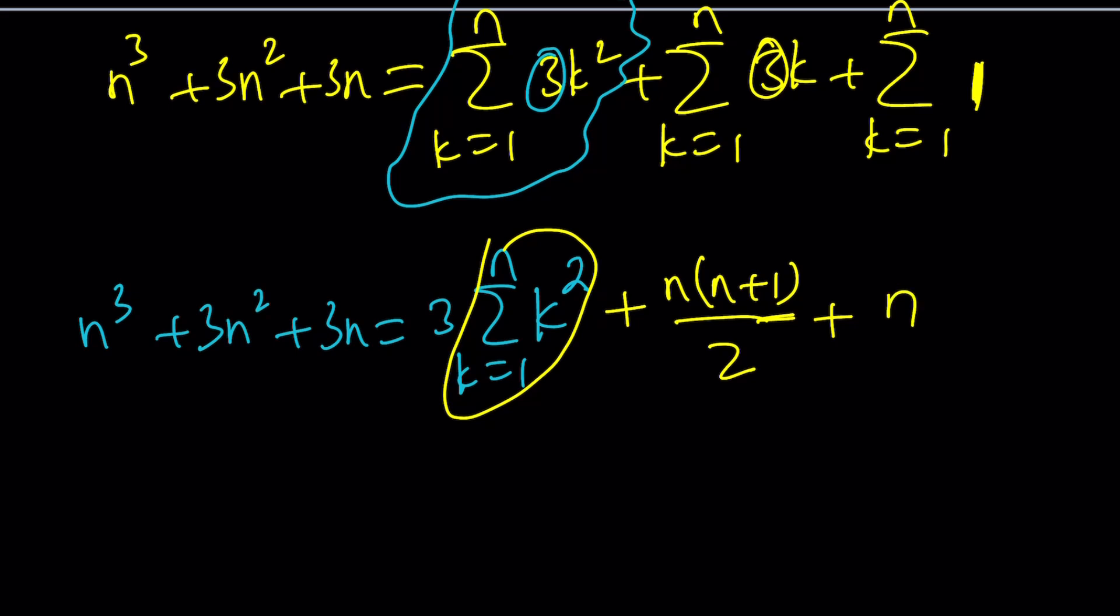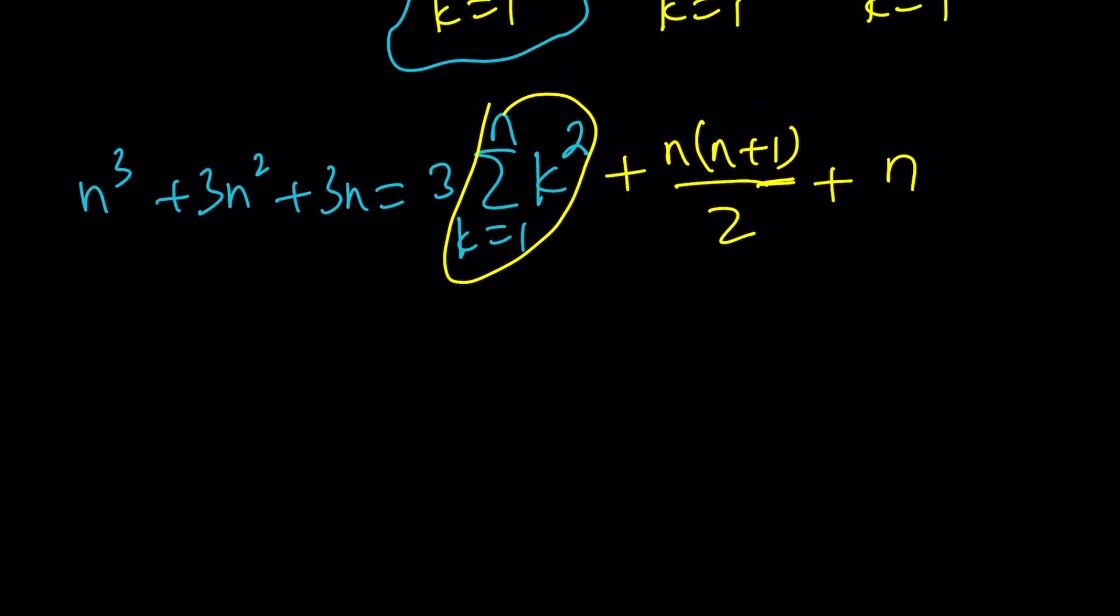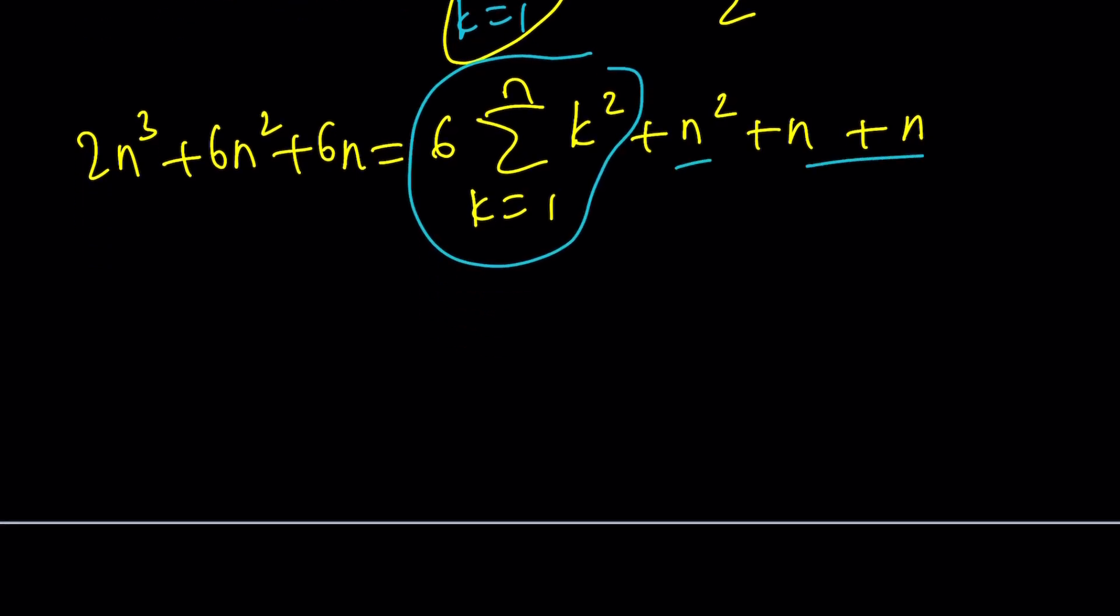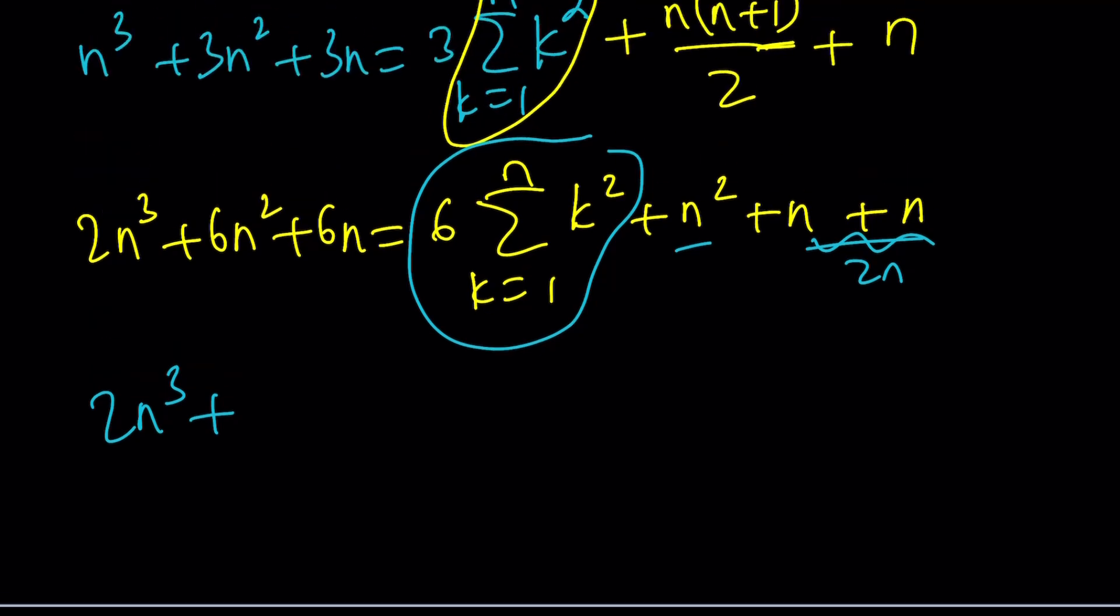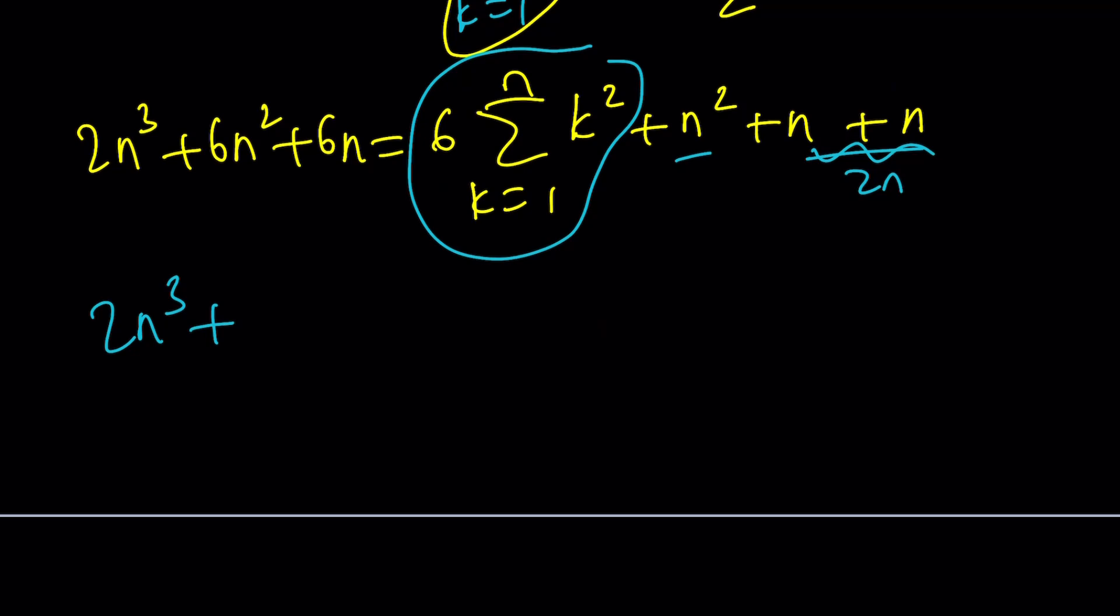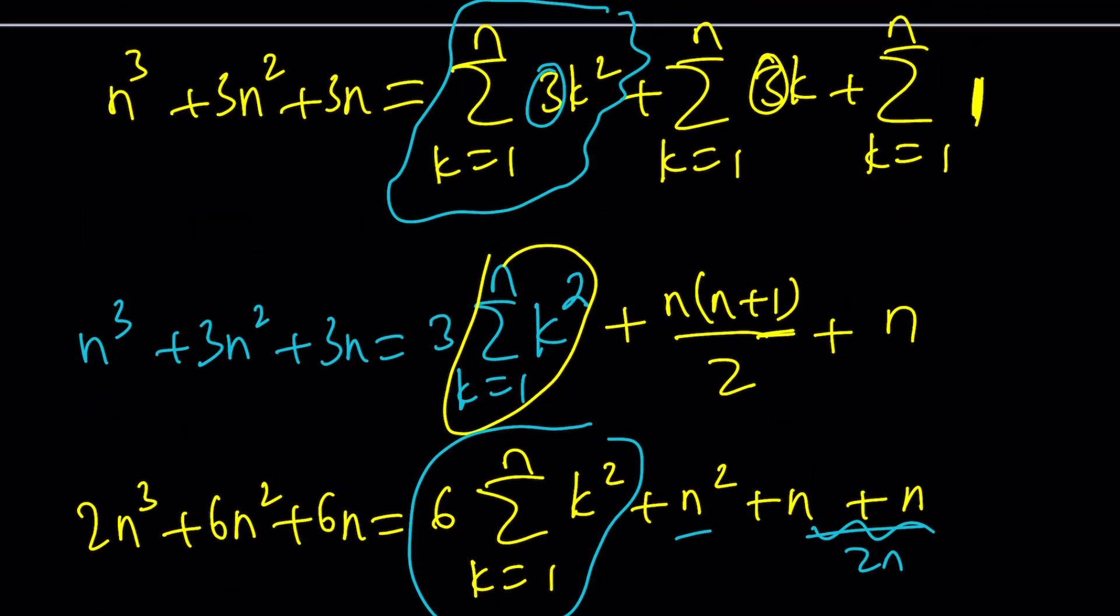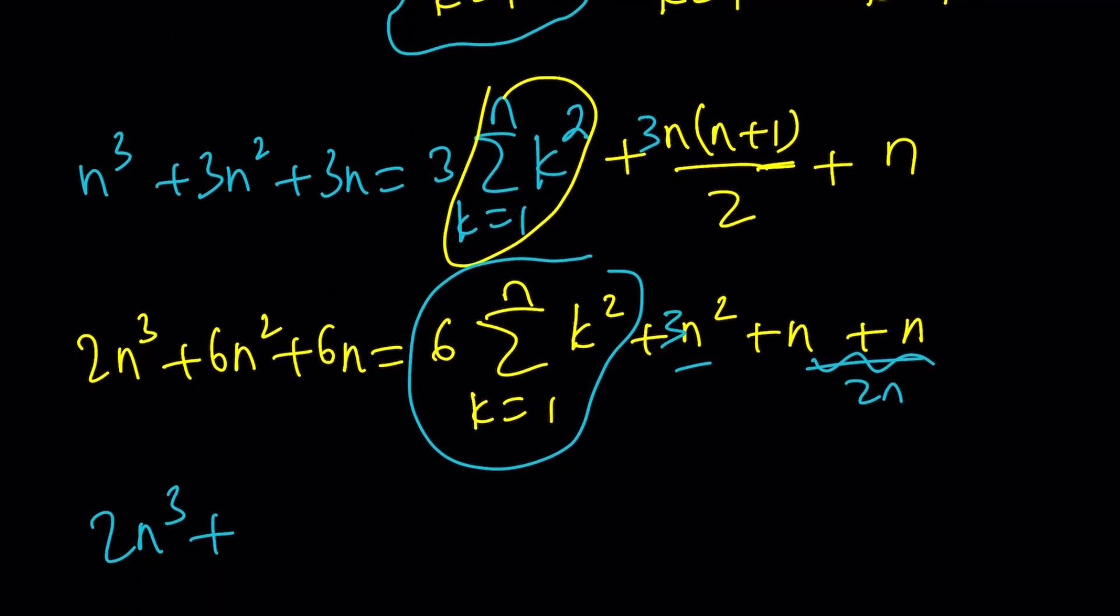So let's go ahead and put everything on the left-hand side. But before that, let's go ahead and multiply everything by 2 because I want to get rid of the fractions. I'm going to multiply by 2, and you're going to get rid of the n squared plus n plus n. Since our goal is to find this, let's go ahead and subtract n squared plus 2n. So if you subtract n squared, this is going to be 2n cubed plus, you have n squared, you're going to subtract it, that's going to give you 5n squared. So by the way, we forgot something. I just realized, there should be a 3 here because this is just for the sum of the consecutive numbers. And we should have a 3n squared.